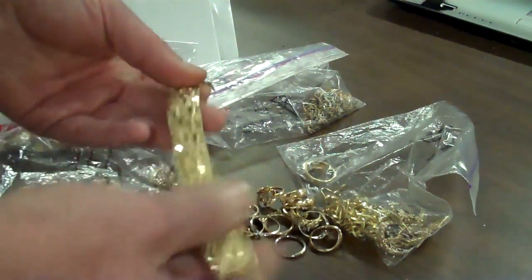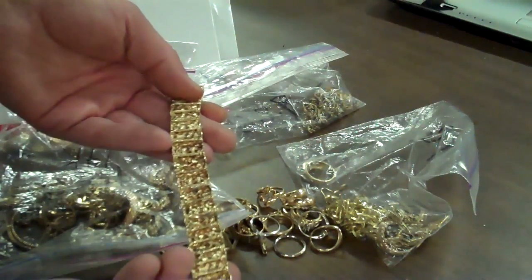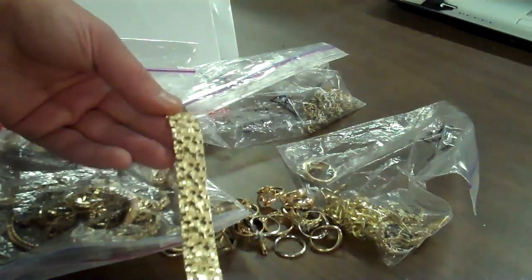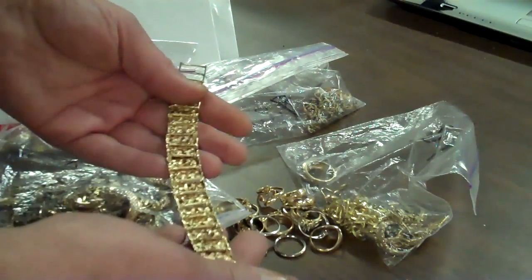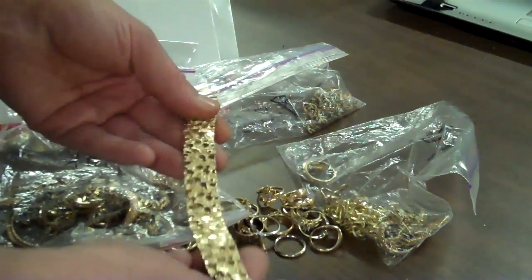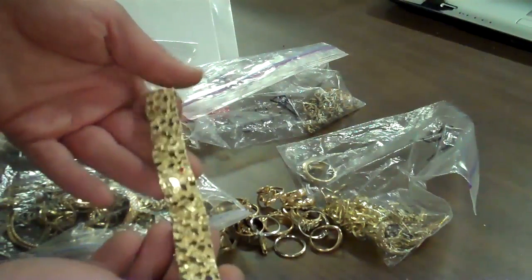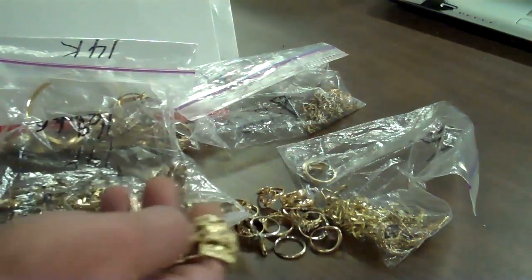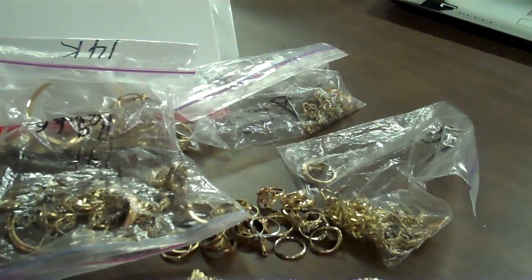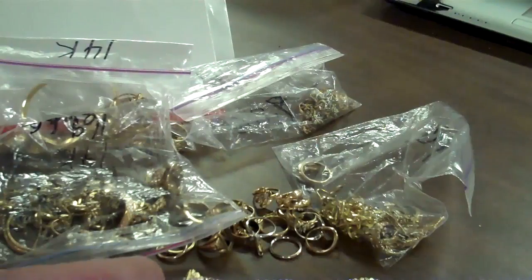If a kid who's 20 years old brings in a bracelet of that magnitude in 14 karat, I'm going to be wondering what he's doing with this, because this is something that someone in their 50s or older might commonly have, as opposed to a young person having something that elaborate. It doesn't matter what the gold price was, that's an expensive piece, and so you want to watch that. That's as much as anything a guard yourself against stolen goods type of advice.